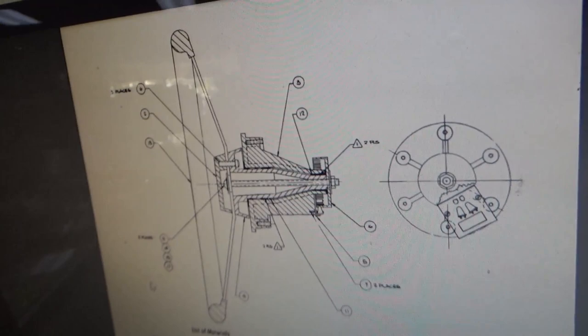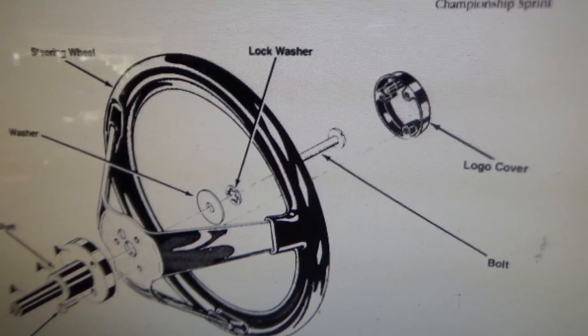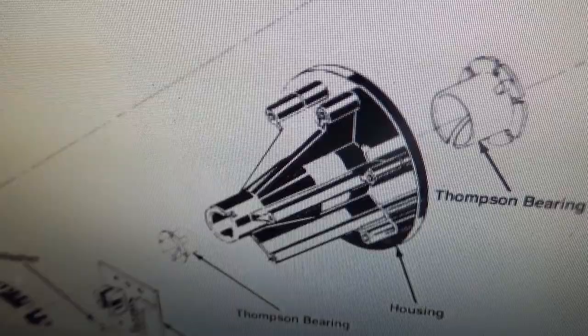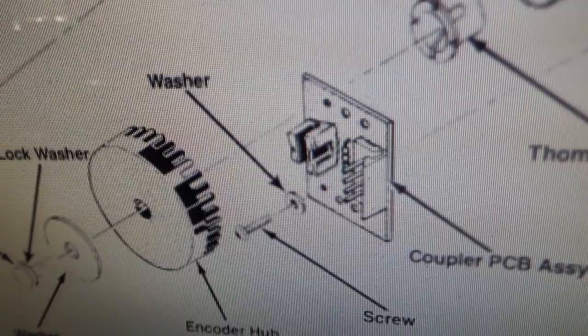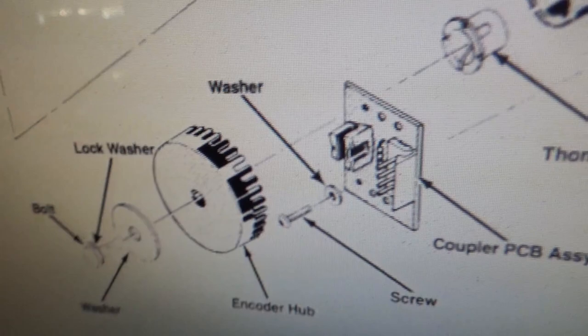Okay. Now if you look, let's go forward 10 years to Championship Sprint. Championship Sprint, very popular game. It's pretty much the same setup. Steering wheel, this little shaft here looks a little different. But there's the same exact bearing, the same exact housing, the other little bearing, and then the little board on the back is slightly different, but not a bunch different. It's just that the connector is different. And then the encoder hub is the same, and the lock washer and the bolt. This actually has a bolt that goes in the back, so it's made just slightly different. There's basically two designs, but they use the same housing.